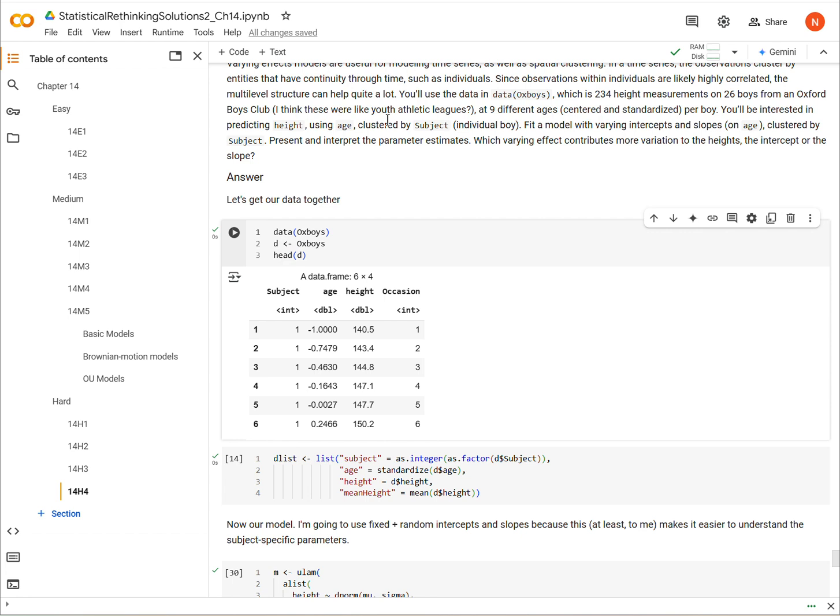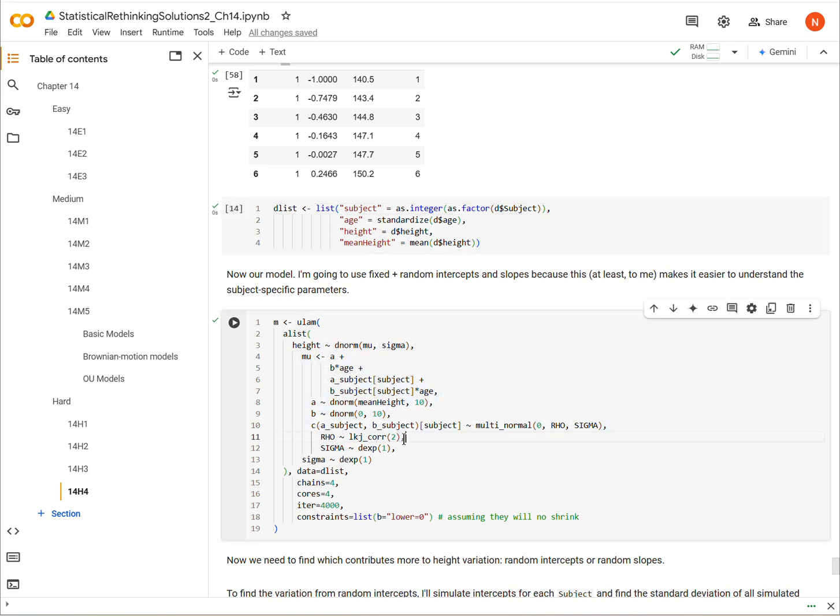Now, the next thing that we do is we need to package all of this into a list. Okay, so here's my data list. I'm not sure, I didn't look, if the subject integers are sequential completely from 1 to 26, but just to make sure, I first turn that thing into, so it's already an integer, but there's a chance that it skips one of the integers, and then that will throw problems for Stan. And so first I made it a factor, and then converted it back to an integer, and so that should take care of that.